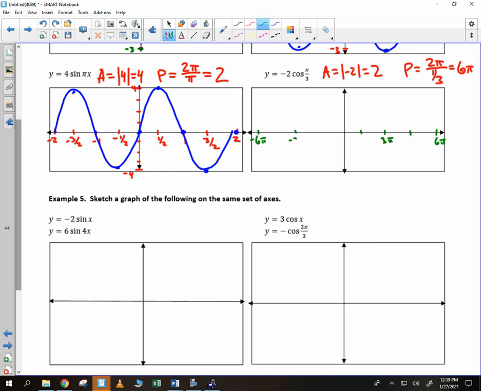Now, this is where everybody says, I don't know how to divide this stuff up. Well, 3 pi divided in half is 3 pi over 2. Now you're like, okay, I get that, but what about the third tick mark? Well, watch me count. Okay, 3 pi over 2. Then we would have 6 pi over 2, which is the same as 3 pi. Add another one, we get 9 pi over 2. If you add another 3 pi over 2, you would get 12 pi over 2, which is 6 pi. So you can see, just simply count by your first tick mark 3 times, or multiply your first tick mark by 3, and you'll get that next one.